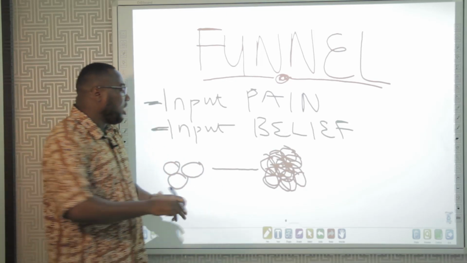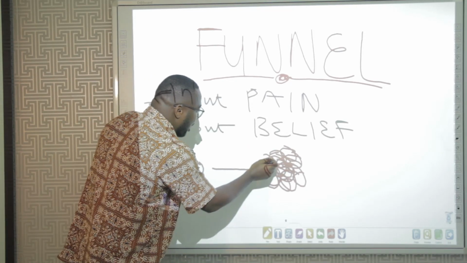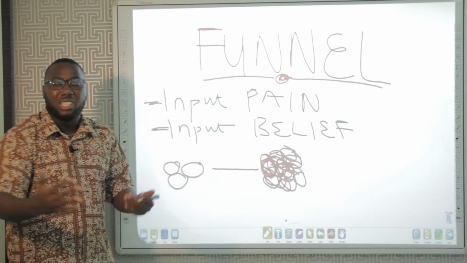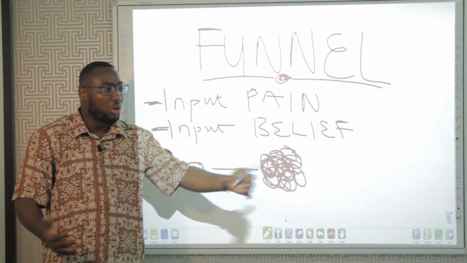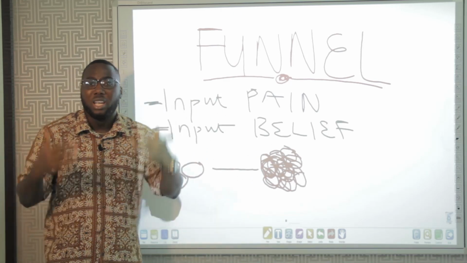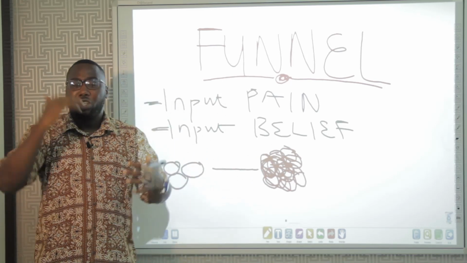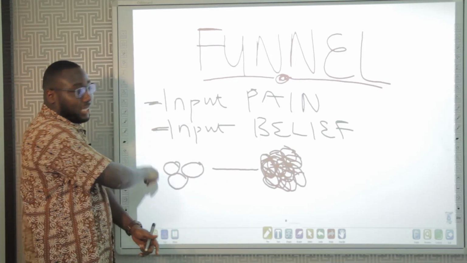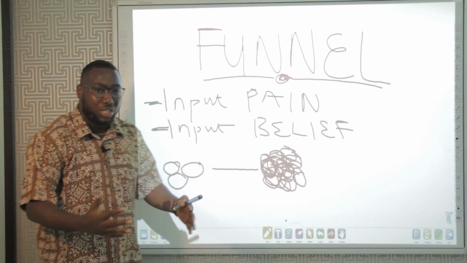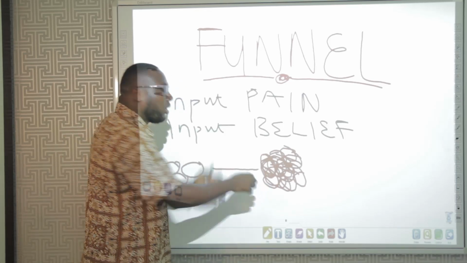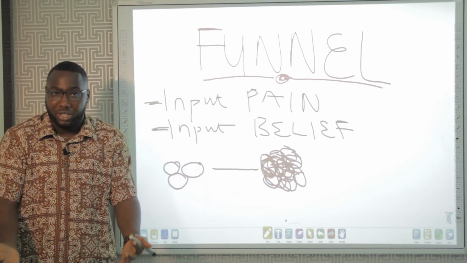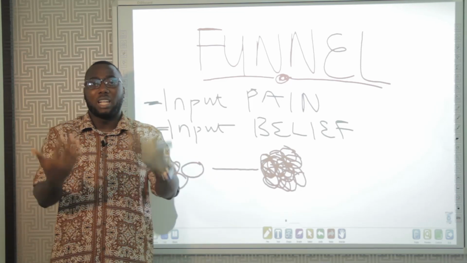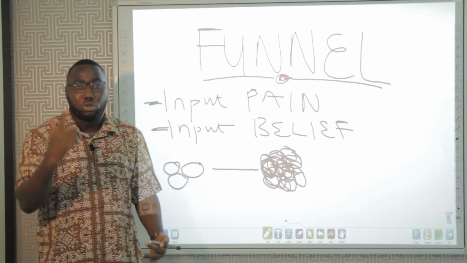Am I communicating? So for most people, the product is so messy. The product delivery is bad. Let's say, for instance, it could be a software. The software is broken. The UX is bad. People can't use it. People get fed up. They ask for a refund. You lose your ads money. It could be anything. So the first thing you need to focus on is your product delivery. You need to be sure that when people buy this product from your ads, they are going to be satisfied and they are going to refer more people to you.